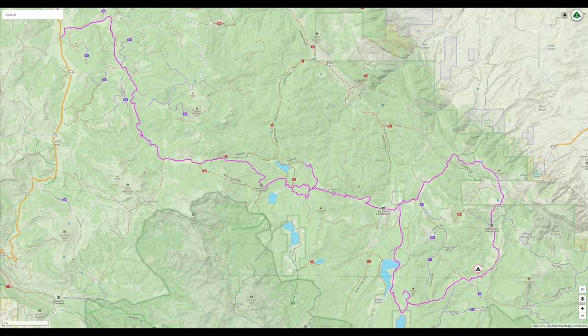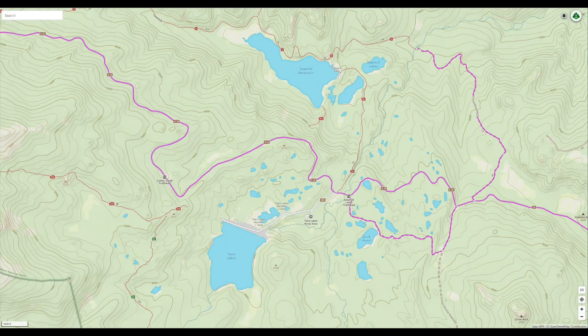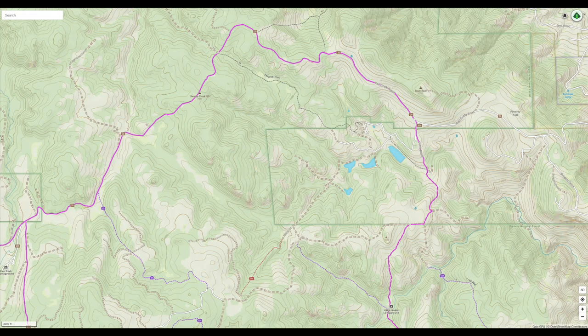We turned off Highway 14 on Road 26, also known as Copper Creek Road, passing the Tie Flume and Dead Swede Campground. Then we toured the Sawmill Reservoir area and had lunch on West Fork Big Goose Creek. Not the same location as our previous videos. From there, we drove by Park, Bighorn, and Martin Reservoirs. The last leg of our adventure took us past Little Goose Campground and up to Red Grade Road.